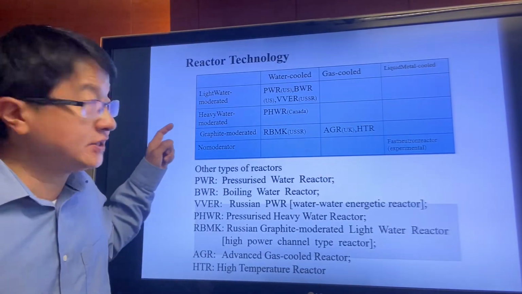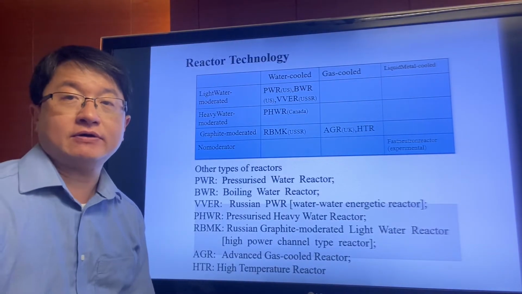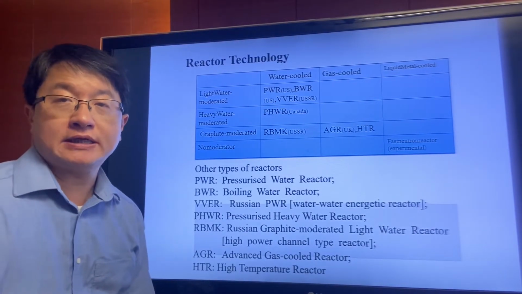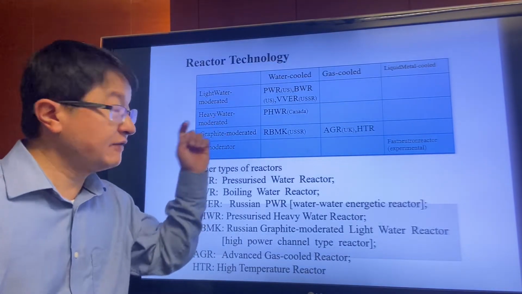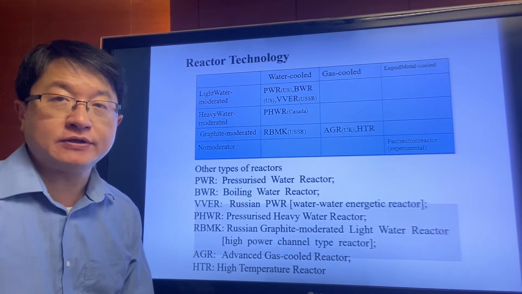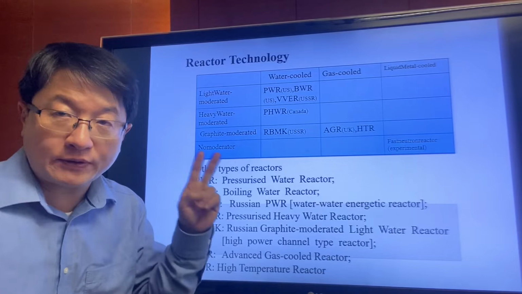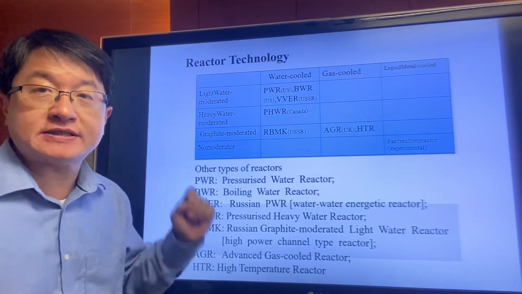The difference between light water and heavy water is that light water is our ordinary water, the normal water, H2O. H has one proton, while heavy water is also H2O, but this is the isotope of hydrogen with one proton and one neutron. So the molar mass is double and therefore it is heavier.